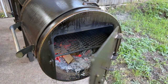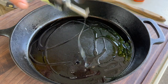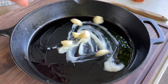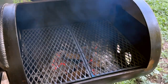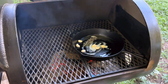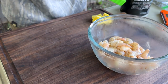Those will be good. This on here, get that oil and everything heated up. I'm gonna throw the shrimp in there very shortly. Got some shrimp, Ashley peeled it up. I'm gonna throw a few lemons in there.